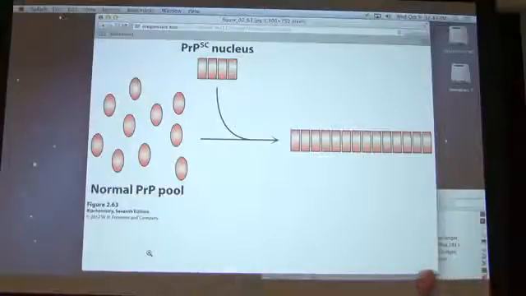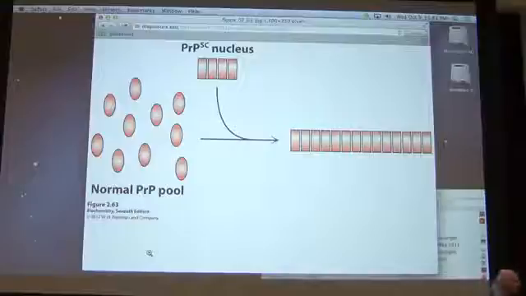Okay? It's not completely known why it misfolds. It's not completely known, for example, if it can be transmitted or how easily it can be transmitted. It does not appear to be easily transmitted in humans, but there's some evidence that it can be. People who work, for example, with brains of dead people who suffer from this disease sometimes have an increased incidence of developing it.